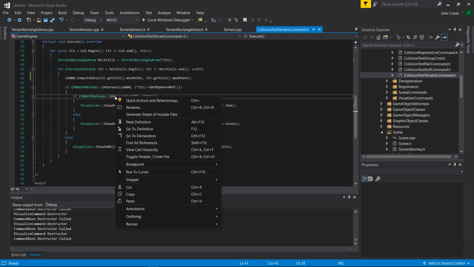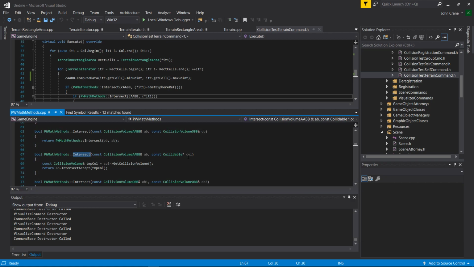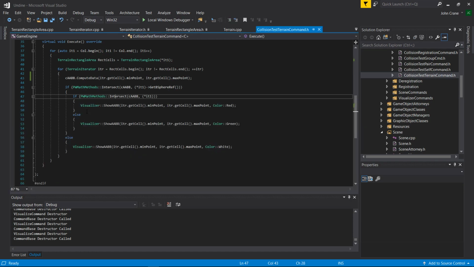So this is just a new PW math methods intersect function that collides with a collidable, and I just take the collidable, get the collision volume, and then call intersect except on whatever collision volume that may be. I think I had to make another math methods. It might have been just this one in the B sphere.